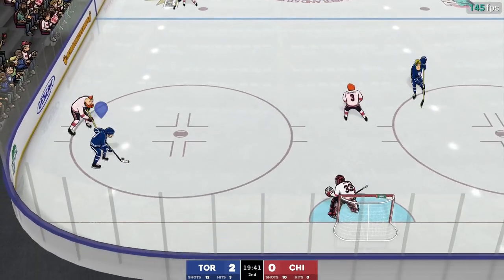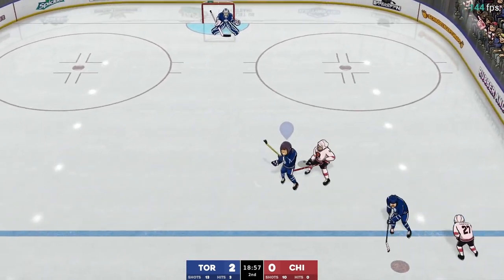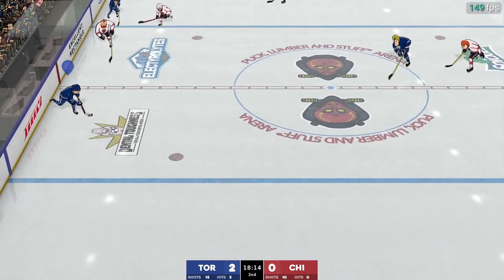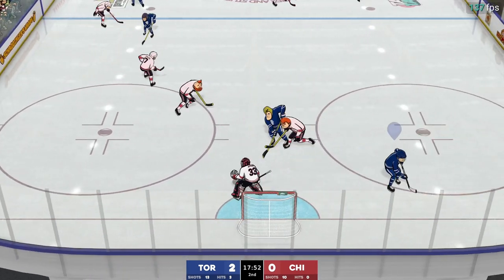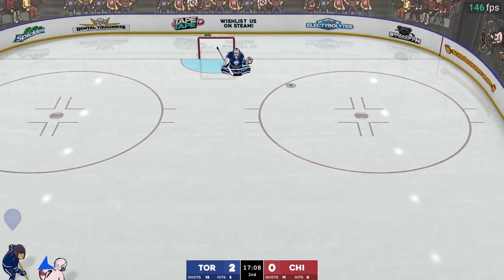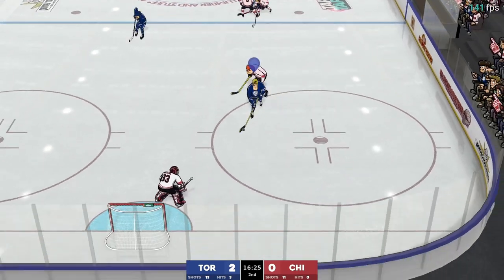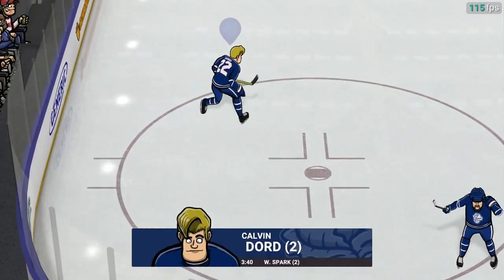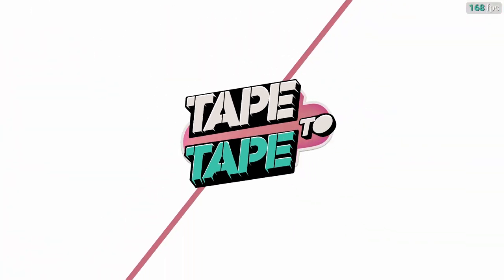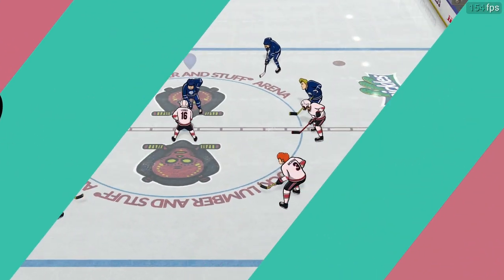All right, so we pass it forward. Oh, the good shot, but didn't look like we were going to get it there. Good block. And passed in front of the net. Didn't really want to do that, but let's... Oh, we should have been able to pick up the rebound. All right. We got it. This is definitely a very arcade feel. Oh, and he slots it. That is two for Calvin Dord. What a stud. Great passing.